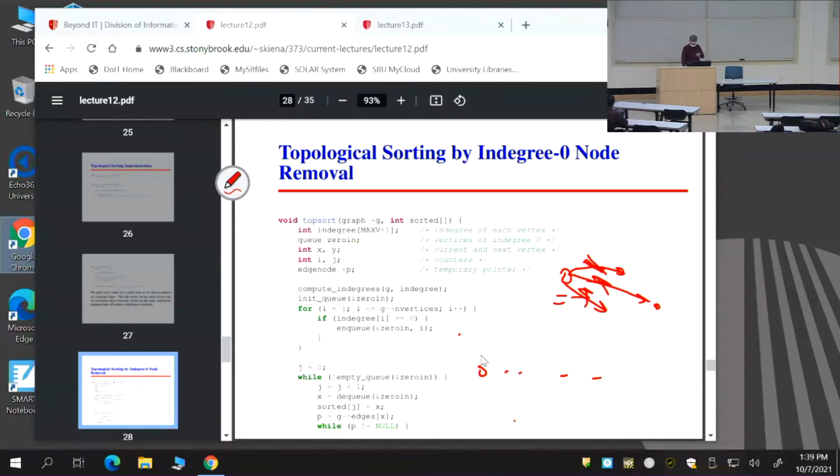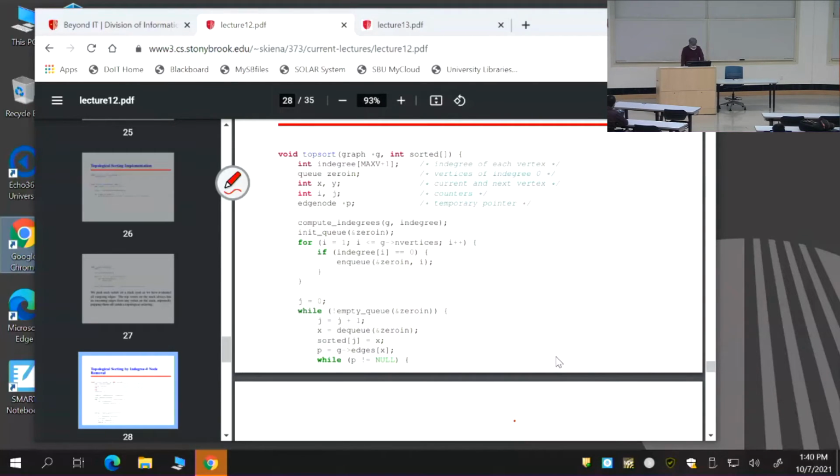Any questions? Okay, so I want you to look at this just as an example of a non-depth first search way to program graph algorithms. Okay? Just to make sure you understand the bookkeeping that's kind of involved here in dealing with adjacency lists and things like that. What is my situation going to be? I am going to do topological sort in this way. I'm going to keep track of the in degree of every vertex. I'm going to have a queue that keeps track of all the vertices of in degree 0.